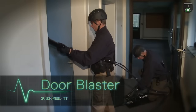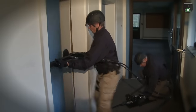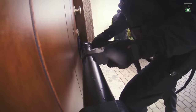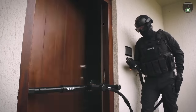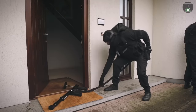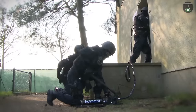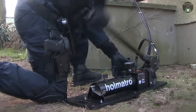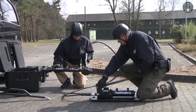Door Blaster. A tactical device for opening doors is designed toward door systems and is most often used in everyday life. It has a pneumatic hydraulic actuation system, which causes it to operate almost silently during operations. It does not create the appearance of sparks or debris and is entirely safe for others. The device can be controlled and transported by one person and can be activated remotely.